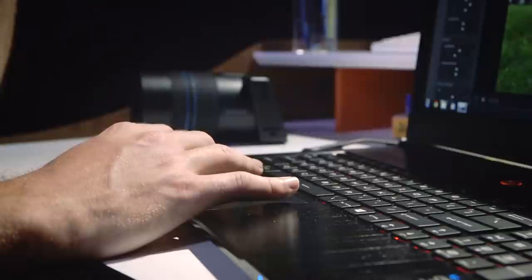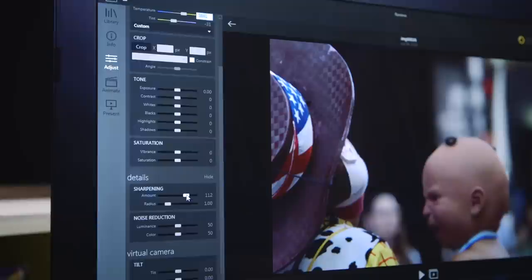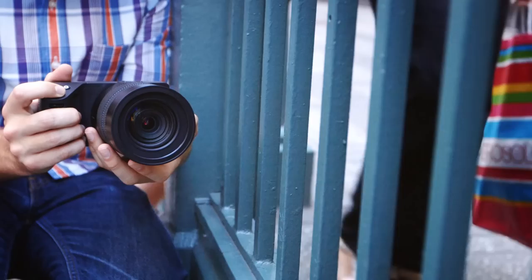Importing a lot of files at once cripples even a crazy powerful gaming laptop. The whole thing crashes all the time, and it's all just slow. Each light field picture is about 53 megabytes, takes about 30 seconds to import and process, and can be a huge hassle to edit. If you're willing to put up with its $1,499 price tag and its many, many headaches, buy a Lytro Illum. This thing is a glimpse at the future, when photos will truly come alive. And Lytro might even be the company to pull it off.